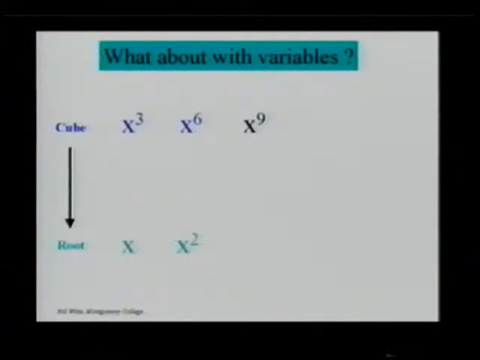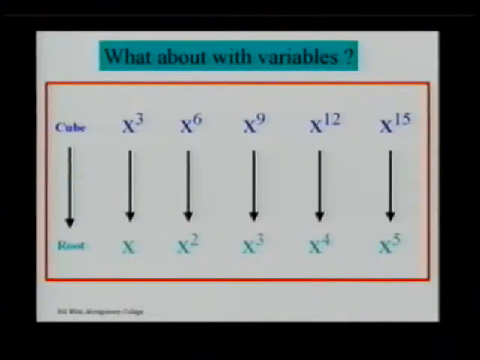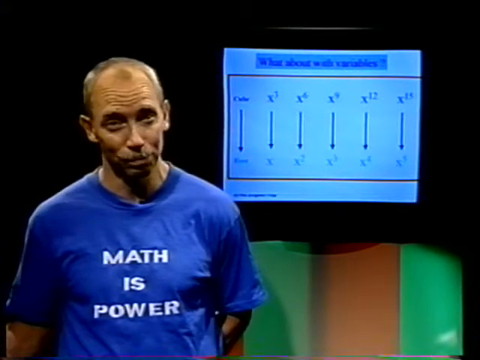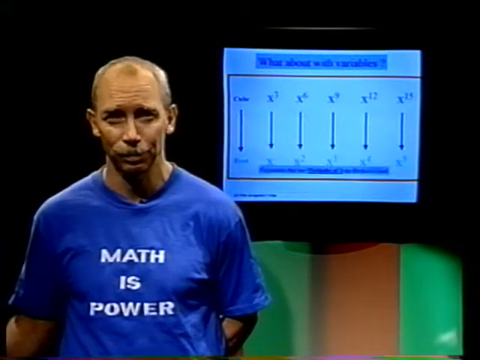The cube root of x to the 9th, x to the third times x to the third times x to the third does equal x to the 9th. The cube root of x to the 12th, this is a perfect one, I'm spoiling you a little bit. X to the 4th times x to the 4th times x to the 4th, adding exponents does give us x to the 12th. One more, how about the cube root of x to the 15th? X to the 5th times x to the 5th times x to the 5th does equal x to the 15th. Okay, so any multiple of 3, it looks like, is going to be a perfect cube. Any exponent that is a multiple of 3.